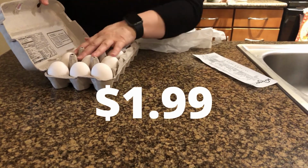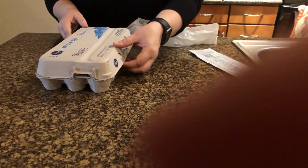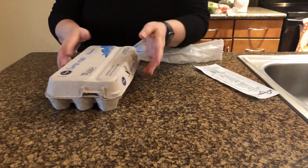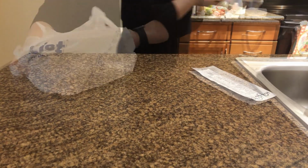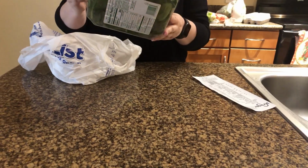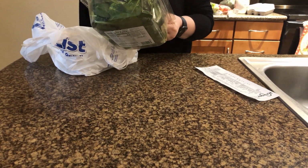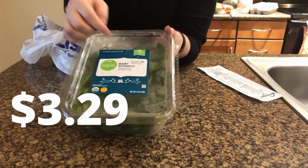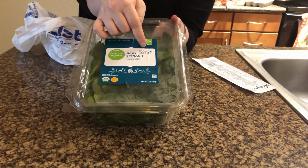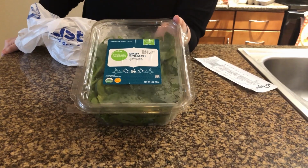This should be pretty good. If you were in the store, you would probably open the eggs and check to make sure there were no cracked eggs, and you don't know if they did that, but it looks like that was good. We are going to have a low country skillet this week. This is another thing that normally I am really cautious about getting from grocery pickup because I would check the date and they will pick just the one that's first on the shelf. So this expires on January 3rd and today it's still December 29th.